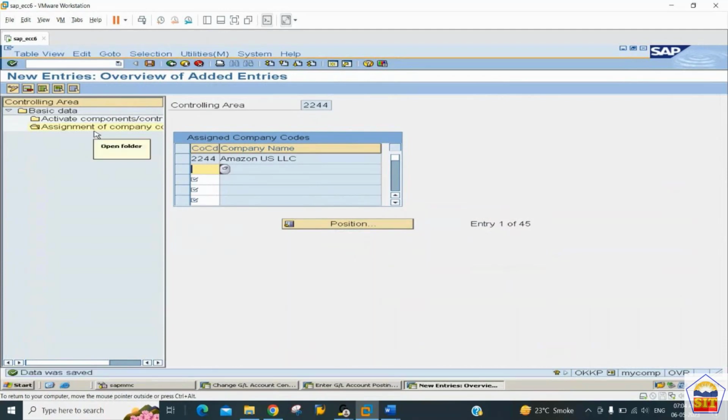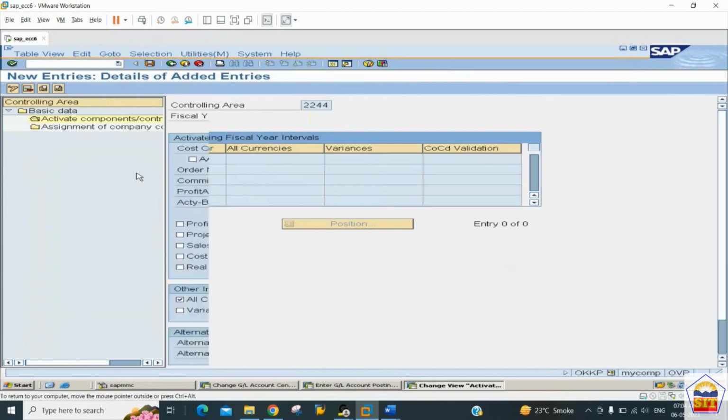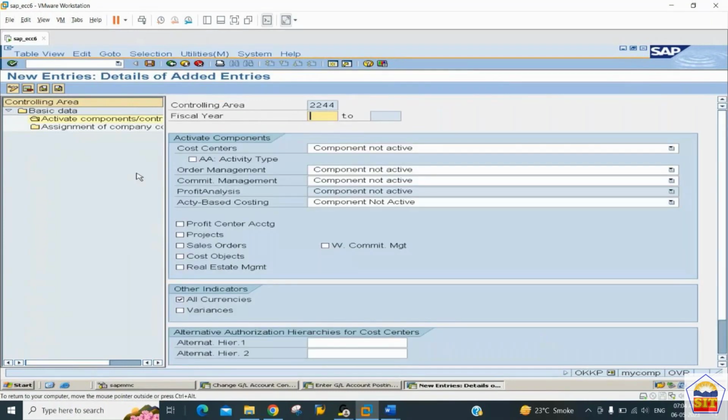Then you will go to the first option, that is the third and last step: activate your controlling area. New entry, and give the fiscal year from which you want this controlling area to start. So it is 2023. Press enter, save it, and after that your controlling area is set up.